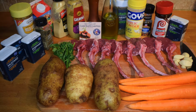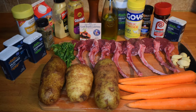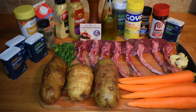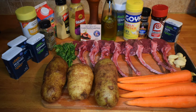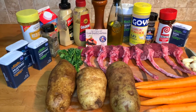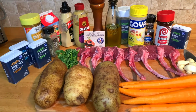Grab some lamb stock. Black pepper, olive oil, parsley, garlic powder, Montreal steak seasonings. We got some Lawry's seasonings, basil leaves. Of course, we got the lamb chops, in which we trimmed all the fat off and turned them into lollipop lamb chops. Some organic carrots, some Idaho potatoes, some fresh parsley, some garlic cloves.